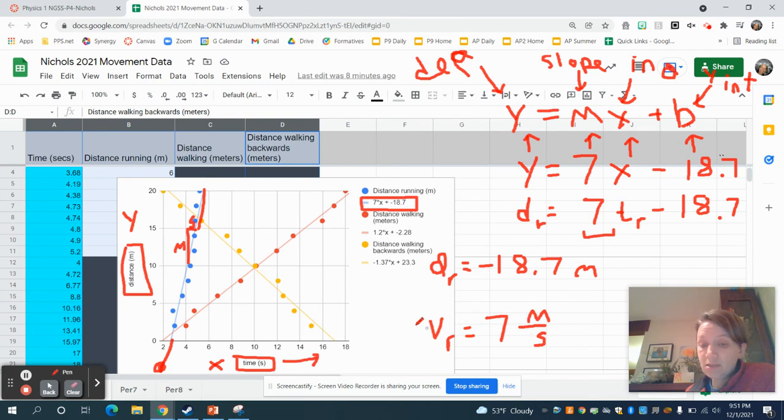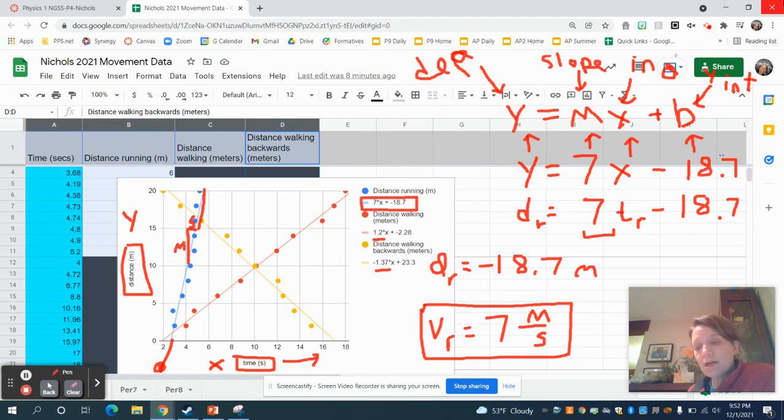And if you put units on that slope, then you can tell me right away what is the velocity of a runner. And that's really useful information because I can now compare the velocities of all three of these objects. I have 3 different values there. And I can use those velocity values in calculations with my velocity equations. So this is a really useful thing to have been able to get from a graph of our data.